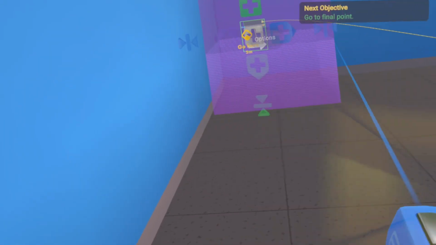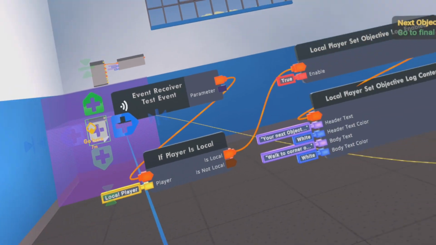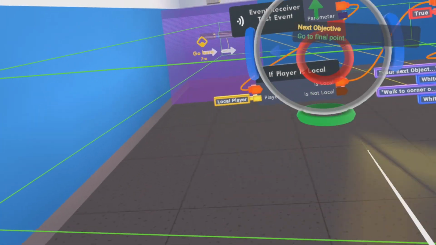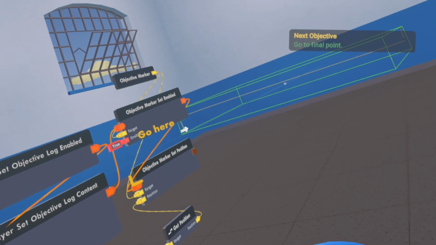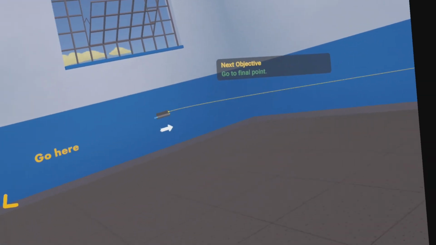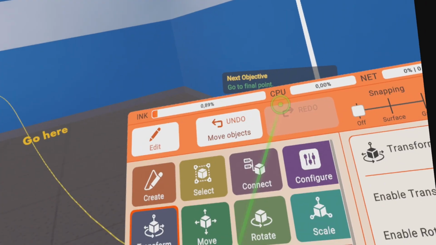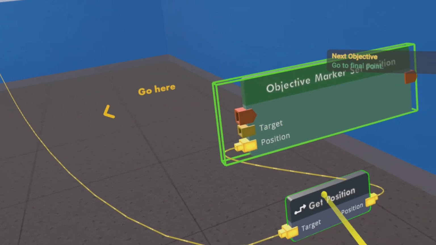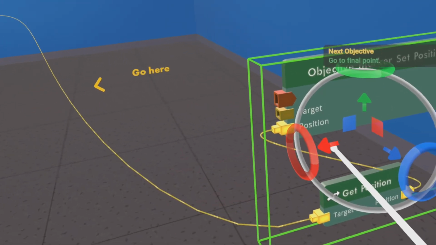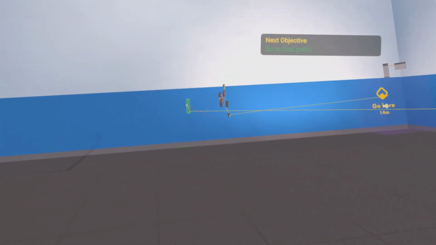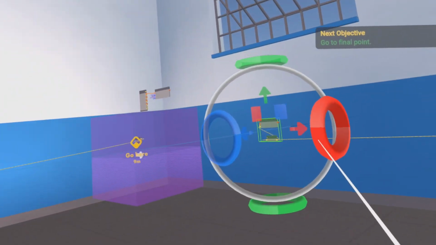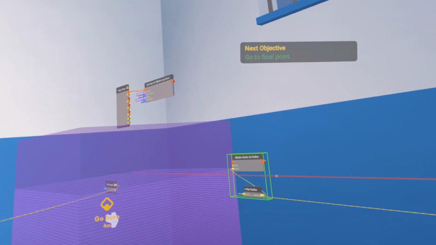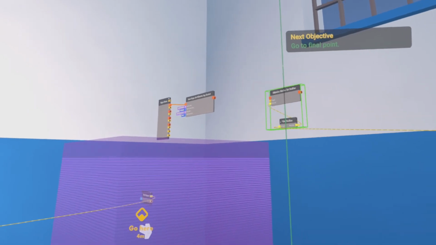So if I copy this now, flip it and move this to another corner. Let's move it over here, and let's take these two over to our circuitry there. So this will not really change much.